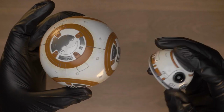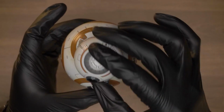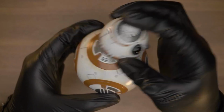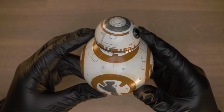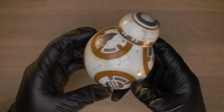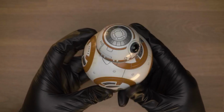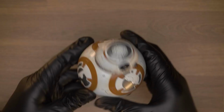Okay, now that is going to allow BB-8, as you can see, it's not sticking here. You got to kind of find it, utilize his head to sort of track it, and then he will connect to it. And as you start to roll the figure, which I think is pretty interesting, his head will move with it. I love that. Super, super cute. Love this droid.